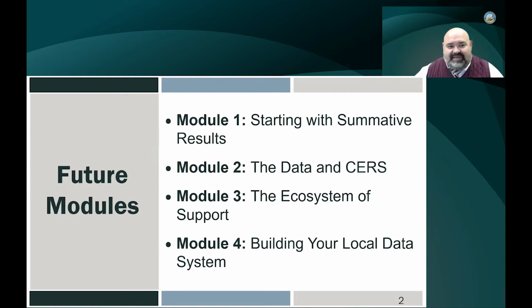Before we jump into today's agenda, we just want to align ourselves with where we are going in this training series. So today we will start with the summative results to glean information on next steps. In Module 2, the data and CERS, we will connect CERS data to next steps for classroom instruction. Module 3 is all about the tools available in the ecosystem of support, and we will explore each one. And we will close with Module 4, building your local data system, where we will discuss why local data-driven decision-making is important.